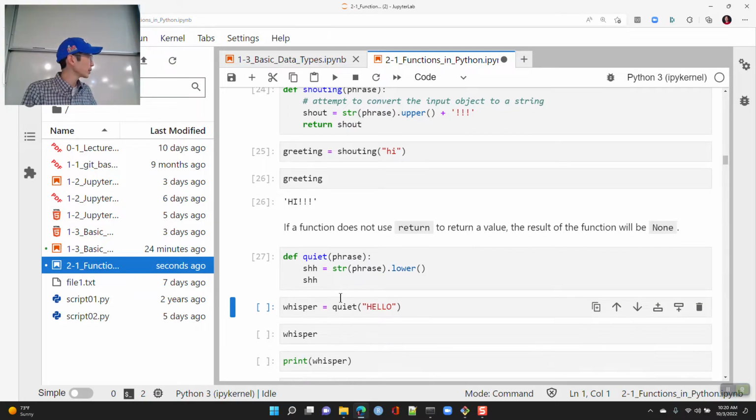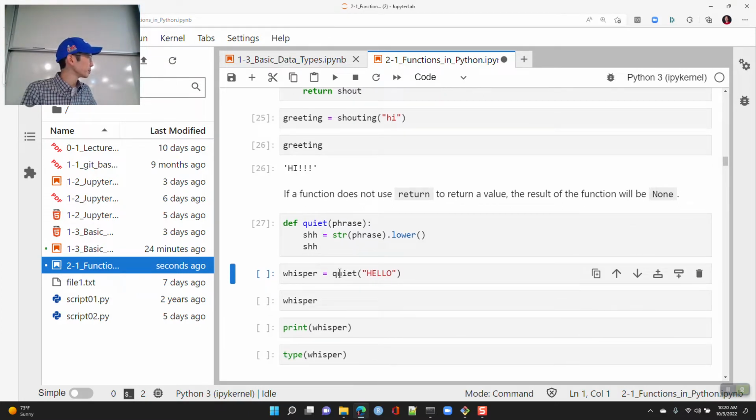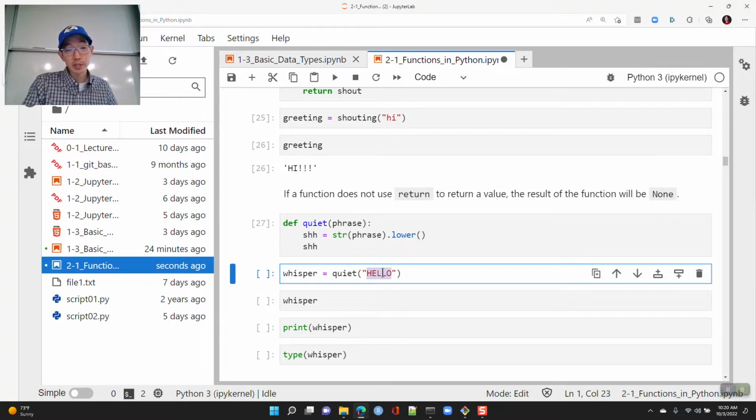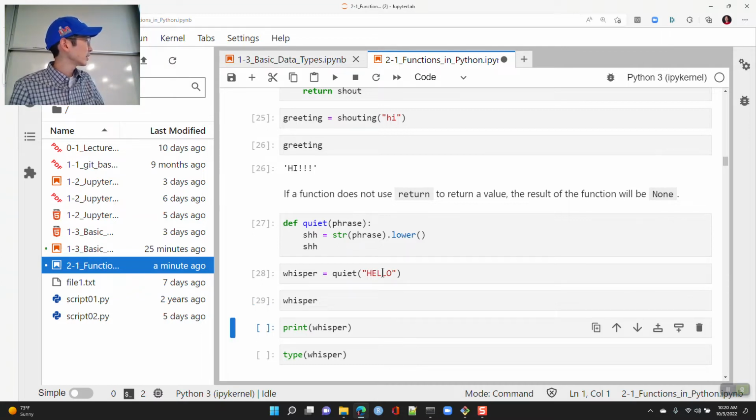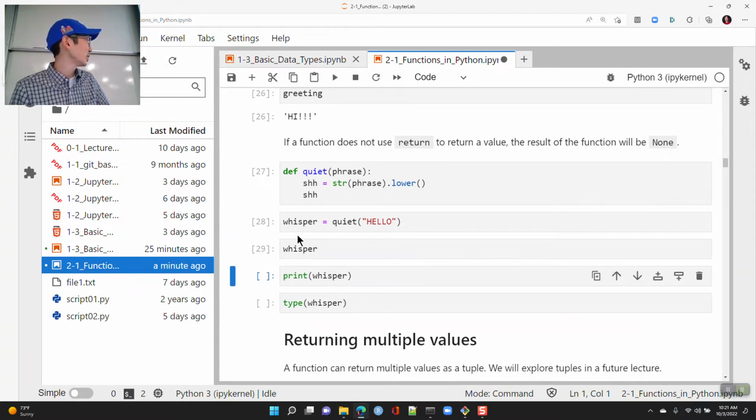So I define this function quiet, I run quiet on this string, all caps hello, and I say whisper, and there's nothing. So this is more like silent.